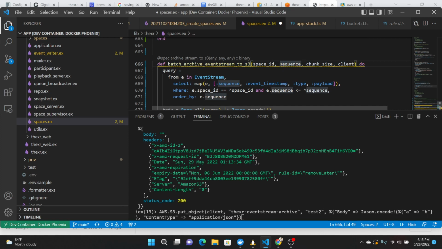So this will be the sequence and the chunk size if it is at 100.